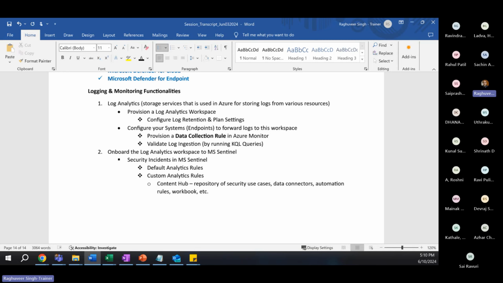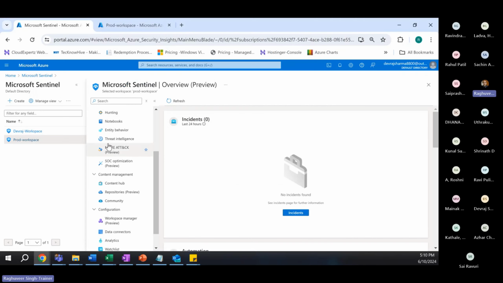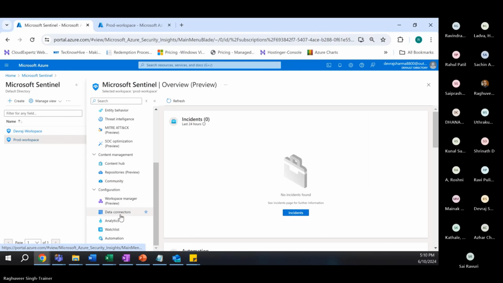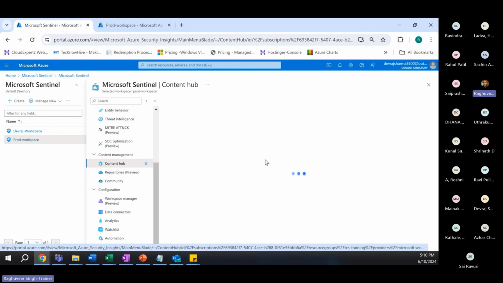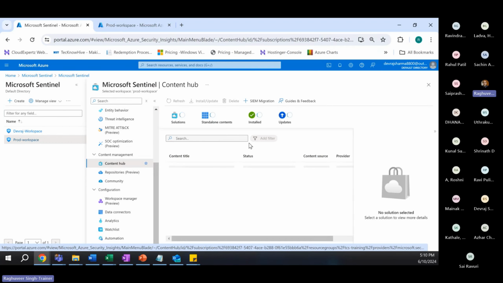Earlier, Microsoft had a separate view for each of the services, but now they have used the concept of Content Hub, which means anything that you want Sentinel to work on, you will need to manually configure it. You will click on Content Hub and you will see a lot of solutions here.